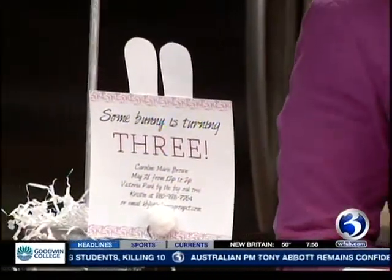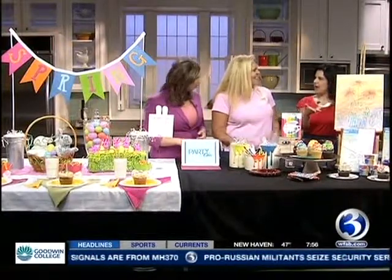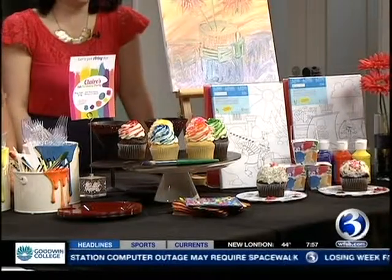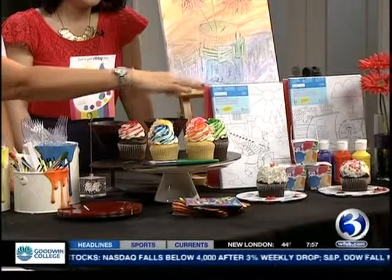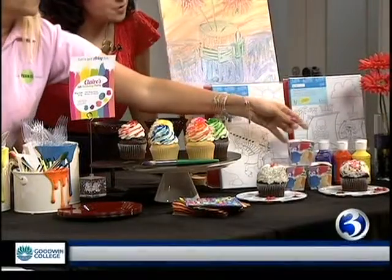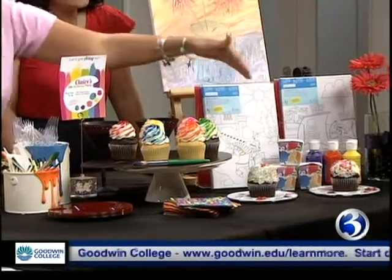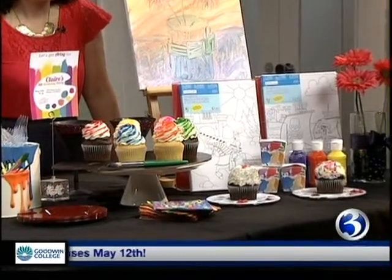Moving over to the artist palette party, which is very popular today — a lot of places are popping up with eat-and-drink paint parties. For kids, you obviously want to do a slightly different type of event, but we themed everything with paint: the artist palette with different colors — red, yellow, pink, green, purple, orange, and blue. We have takeaway boxes with paint splatters on them filled with candy. Kids can decorate their own cupcakes; we have them in one of those paint trays with all the various decorations they need to create their own individual artist cupcake.